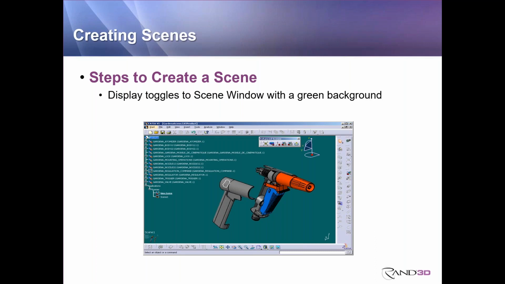You can follow that silly analogy. Now, when you're in this green background, you will see a new toolbar here called Enhanced Scenes, and it gives us some tools for recording, for exploding our scene, and there's an exit button here. If you hit the exit workbench icon, it will boot you out of that scene and take you back to the workbench you came from, which in my case will be the assembly workbench or the DMU workbench. And you're done modifying that scene.